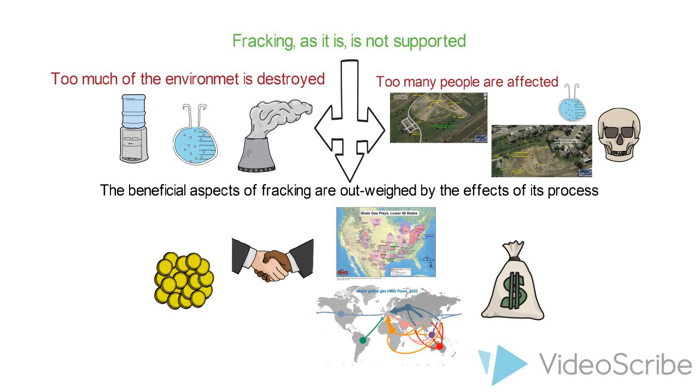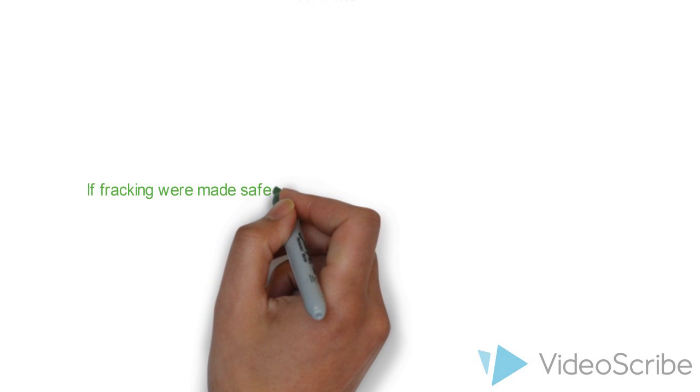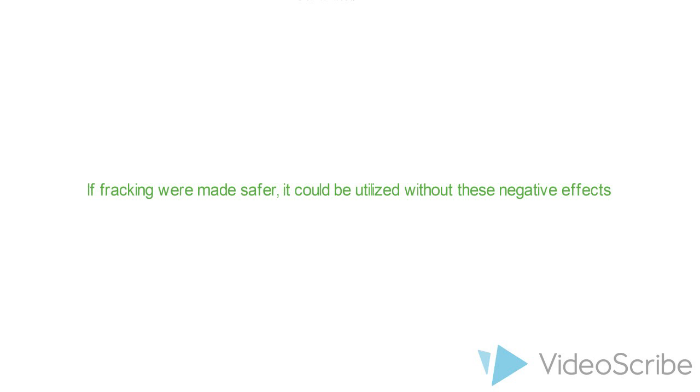Although local, state, and federal government all regulate fracking, fracking still seems to be a detriment to a lot of the environment and people that it encounters. If this could be changed, we'd be able to utilize a full potential energy resource, natural gas, which we have an 82-year supply of, which is a lot of gas and energy for the United States, without causing all this harm. And that's an ideal situation, and we could achieve that through higher regulation of fracking and being more careful with how we use our energy and how fracking really affects people and the environment.